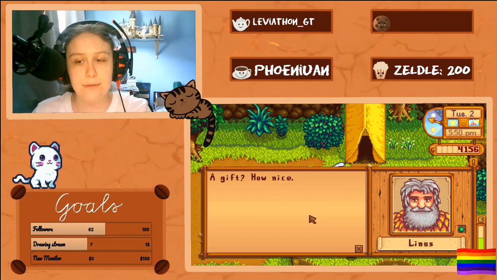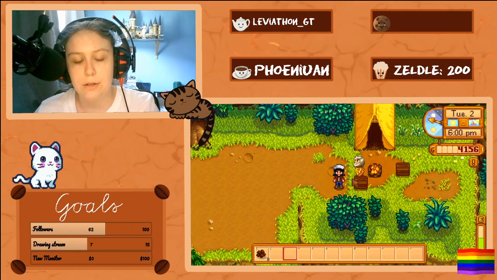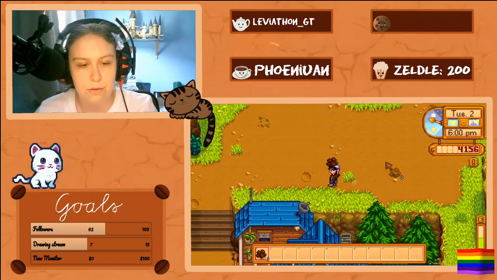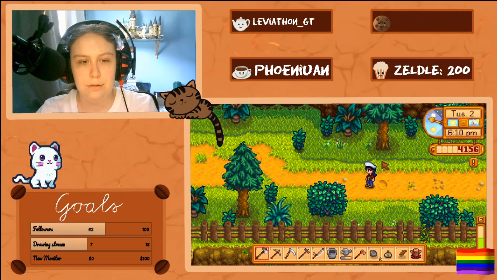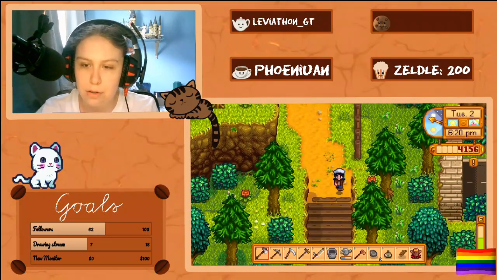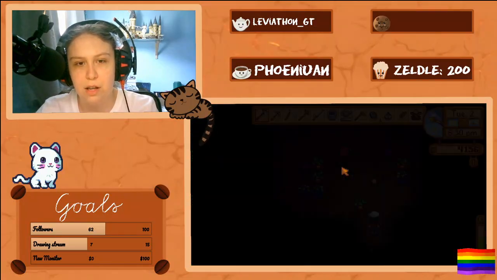Linus, a gift? How nice! Of course. Have you come to ridicule me? No. I'm just minding my own business. I know you are. You're a good mate. You're a good person, Linus. Oops. No need to think that I will be mean to you. Showing you nothing but niceness. It's so sad, actually, that he is basically the outcast.